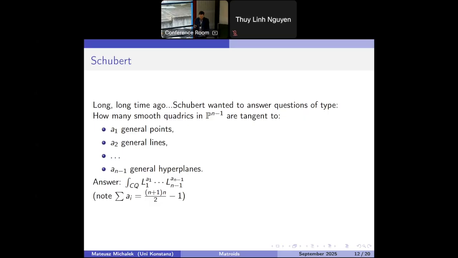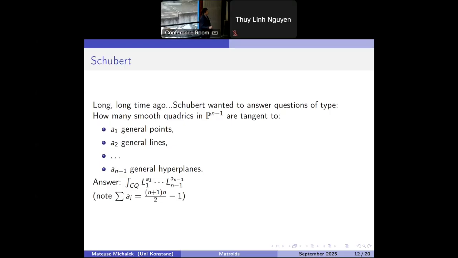So the right space on which you can do the counting, although the quadrics are parameterized by a projective space, the projectivization of symmetric matrices, this is not the correct space where you should do the counting. The correct space is really after the blowups. Yeah, so these blowups will make your equations not vanish on the base locus.